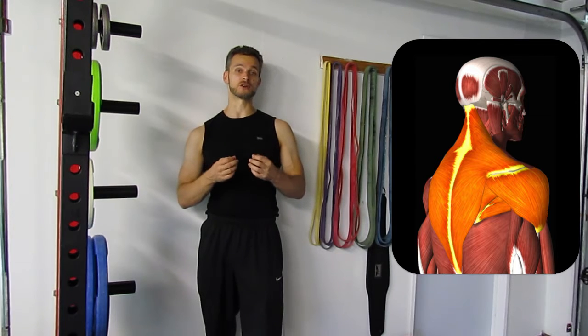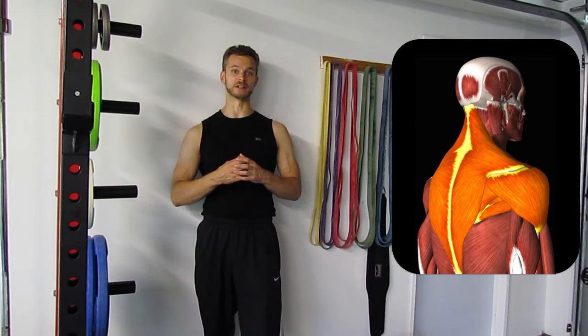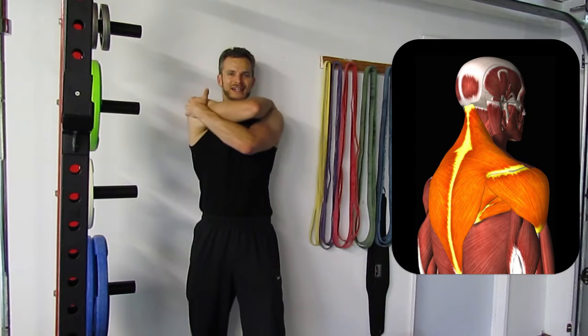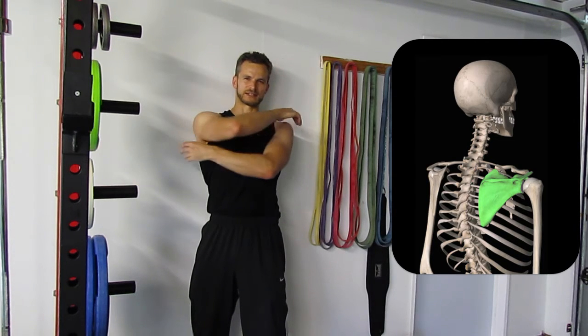It's probably best not to go for too long and rather do this frequently, maybe on a daily basis until you're really making a key difference. To get into some of the areas such as in the side and a little bit underneath the shoulder blade, just bring your arm across. Then find those spots, stay on them until you get some release.